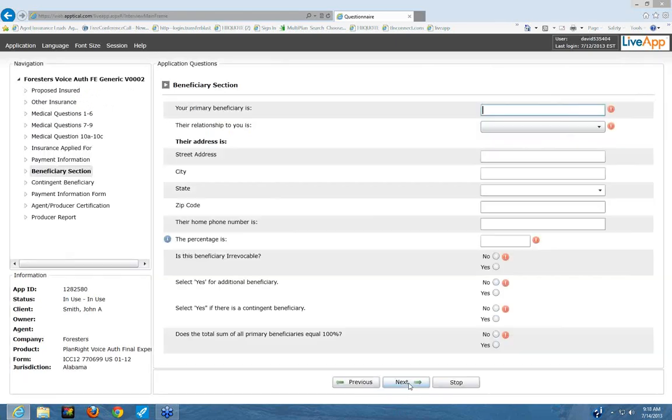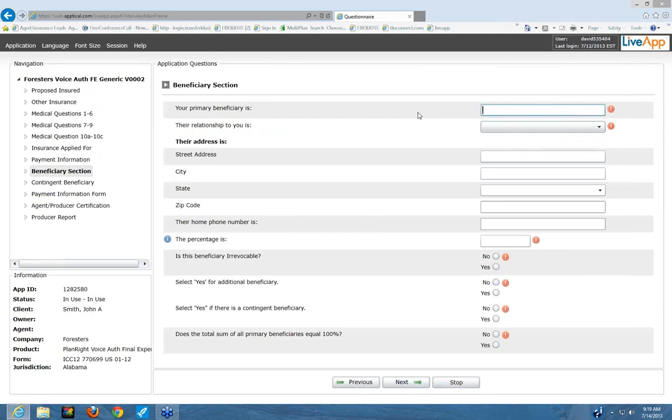Okay, Mr. Smith, now we're on to the beneficiary information. Now, folks, the beneficiary information could be quicksand. What I mean by that is that you can spend a lot of time on there. They have 3 kids, 5 kids. You have primaries, you have contingent. Again, you want to get what you need on this application. You want to be accurate, but you want to do it somewhat quickly because you still have probably a 25-minute phone call with Foresters.